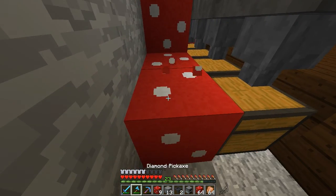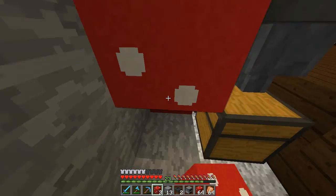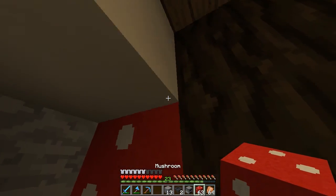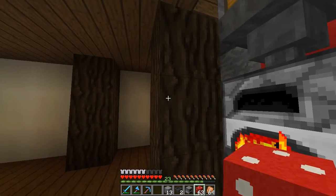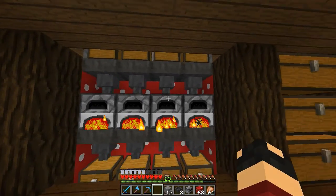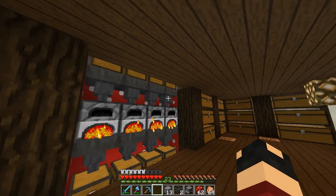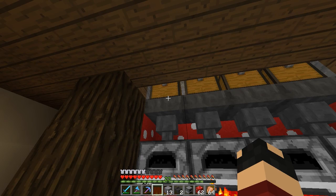We won't see it behind the furnaces, which is a little bit of a shame, but we're sacrificing a little bit of materials just so I'm not leaving any weird spaces in there for some weird mobs to spawn or whatever. Boom. Wait. Oh, okay, fine. I gotta get it from here. Boom. And then fill this back in. And that looks pretty good. We forgot up there, but yeah, that looks pretty good. That actually makes it stand out pretty well. So I gotta do behind there, and then we'll move on to the next thing.